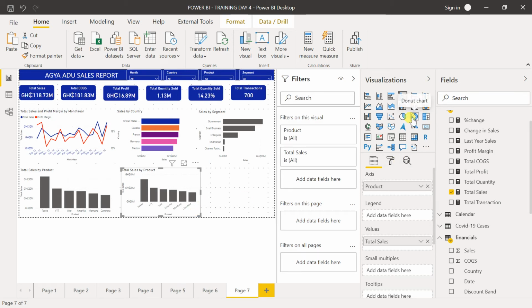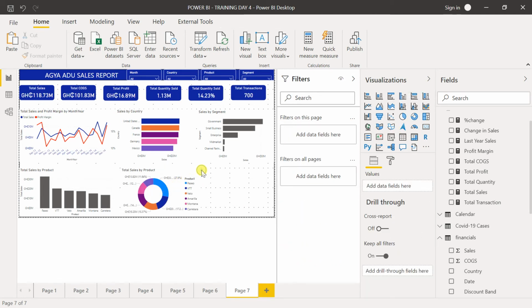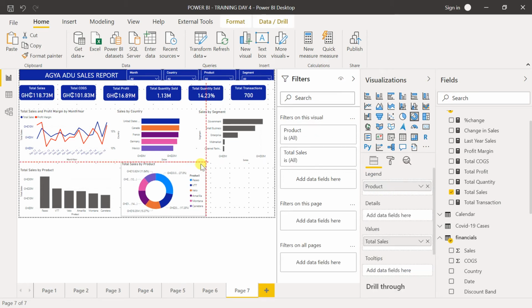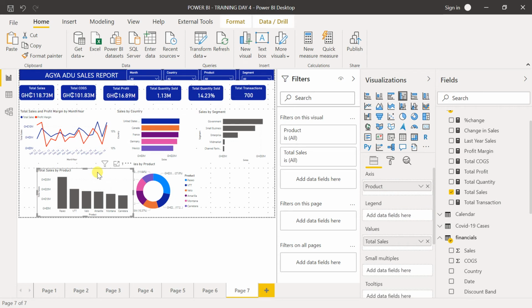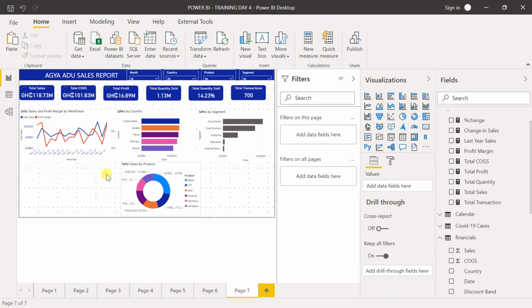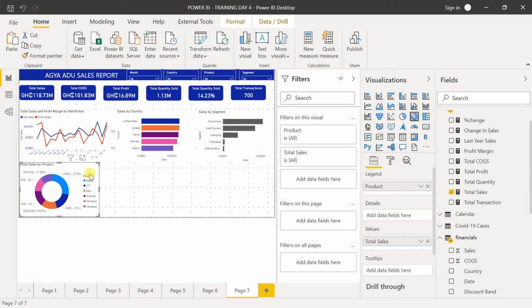Let me use a pie chart or a donut. I prefer the donut because it has this white space in there that makes it more appealing. So I rather prefer the donut for the sales by product, so as I will know how each product is contributing to our sales.